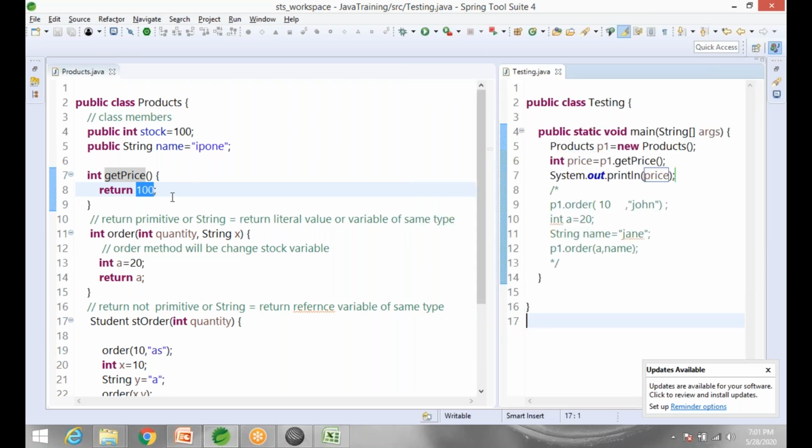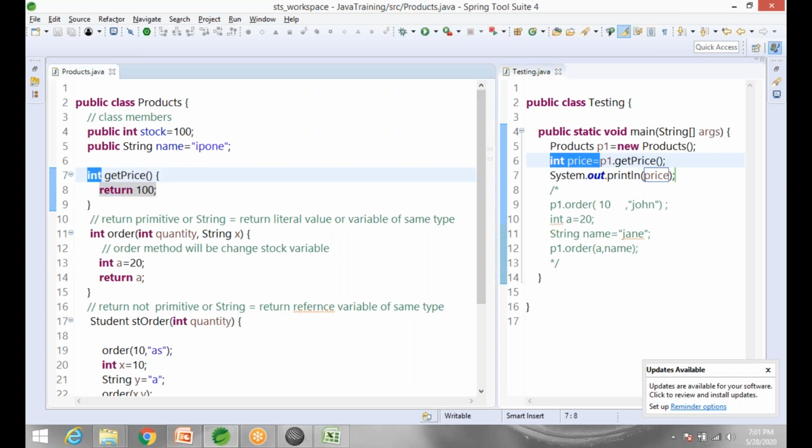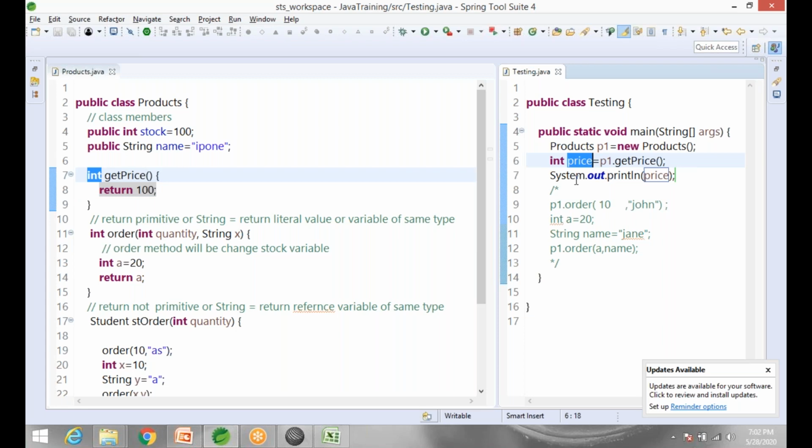Whatever information this was sending, this program received it because you stored it in your local variable. You have to catch them. Now remember, I'm just repeating myself over and over, this rule applies everywhere. If this method returns integer, what can you store that information in?